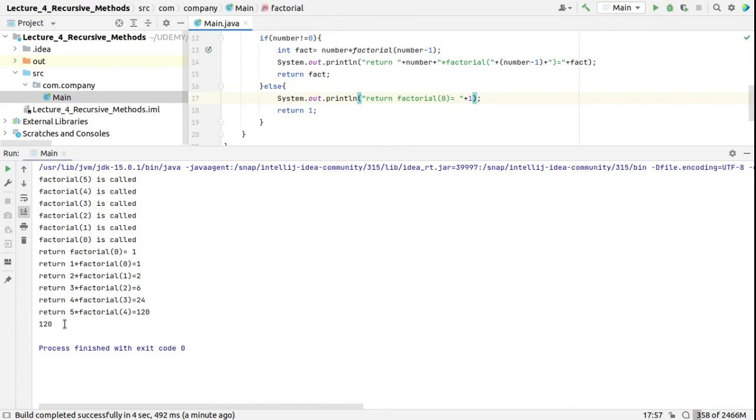As you see, at the end of the calls, we have 120, which is equal to factorial 5.